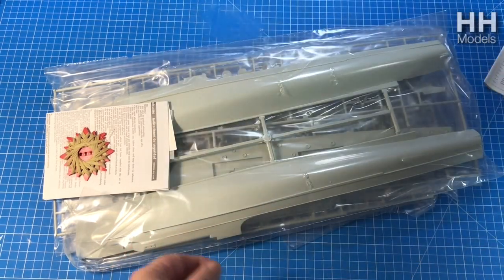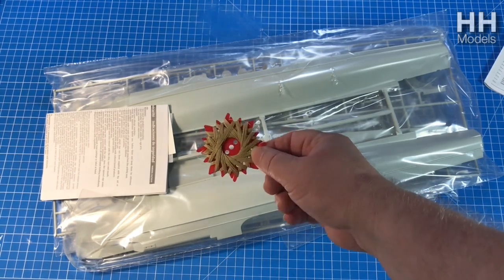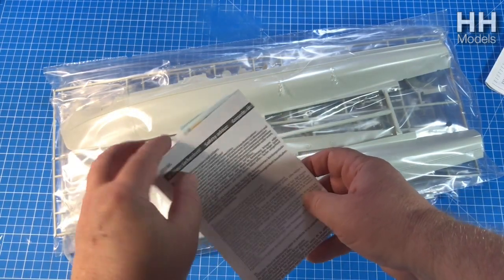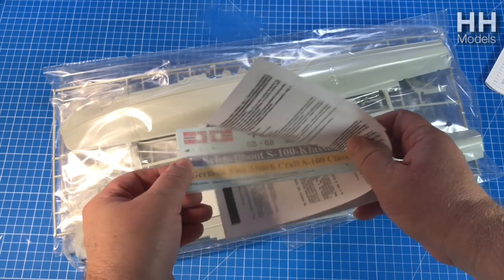Instructions, we'll have a look at those in a sec. You get some rigging line. It's not bad, this, and I could probably wax it up and use it for this one, especially at this scale. You get instructions, and all of this survived. All of this, luckily, was packed in tight.